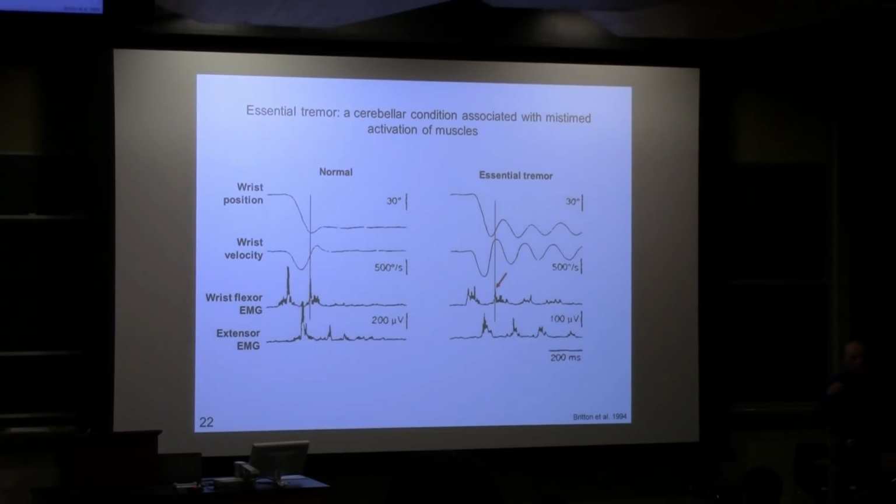And so this timing comes because you have this exquisitely fine control in your cerebellum that allows you to send these commands at the right time and the right place. So a patient with cerebellar essential tremor, they can move. They just can't move well. So that agonist burst is fine. Everything that comes afterwards is too late.